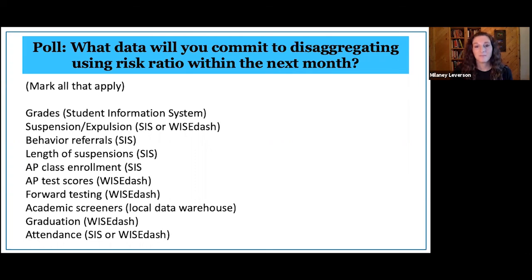Well, wasn't it in Amy's keynote yesterday where she talked about studying time out of class? I think we could do some risk ratio around time out of class. Absolutely. Any time out of class is lost instruction, as Dr. Neese said 2 days ago as well.